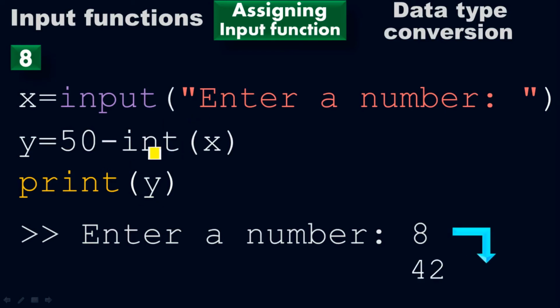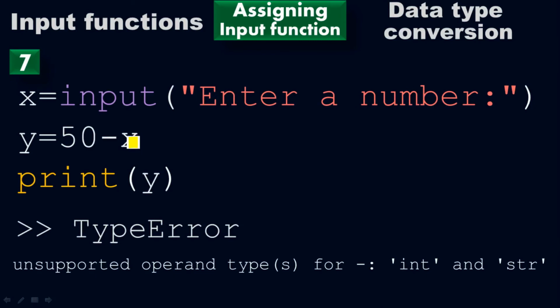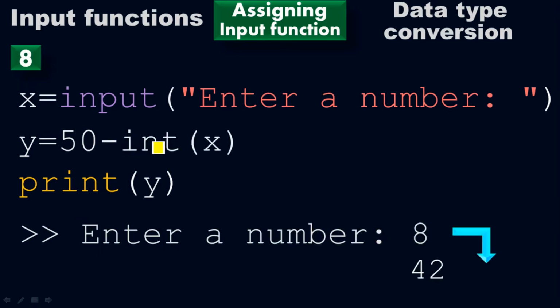Look, this time we have converted the string into an integer by using the int function. The int function has converted the string into an integer. Now this part is no more a string. It is an integer now. We can subtract an integer from the integer. We don't have an issue. But we cannot subtract a string from an integer, as we had last time in example number 7. We have a simple string, so you cannot subtract this x from the 50. But when you use the int function, int of x, it is no more a string. It is an integer now. So integer minus integer has no problem.